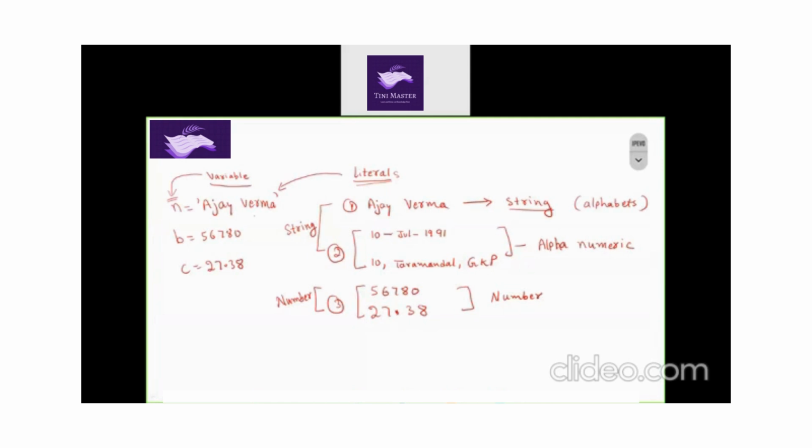Variables store literals and these literals can be modified during the execution of the program. So variable is the location where we are going to store these literals. Literal is the actual data that we are going to handle. And these literals can be a string, can be a number. So it comes under two different categories. तो देयर इज फर्दर कैटेगराइजेशन ऑफ द नंबर डाटा. नंबर को भी हम इंटेजर और फ्लोट में डिवाइड कर सकते हैं. तो लिटरल्स की कितनी कैटेगरीज हैं, उसमें कौन कौन से सिंबल्स अलाउड हैं, ये हम आने वाले क्लासेस में देखेंगे.